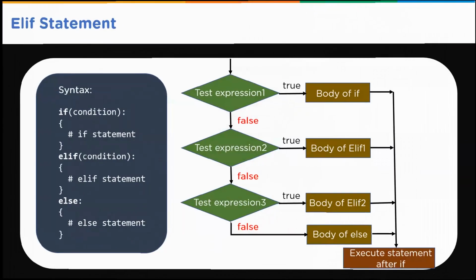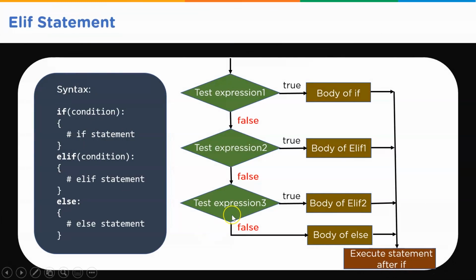Now moving to our next conditional statement, we have the Elif statement. This is how the syntax of the Elif statement looks. Here first we have the if condition. If the if condition evaluates to true, we have the body of if, that is basically a set of statements. If the first test expression of the if condition evaluates to false, then our Elif condition gets executed. If our Elif condition is true, then we have the body of Elif.